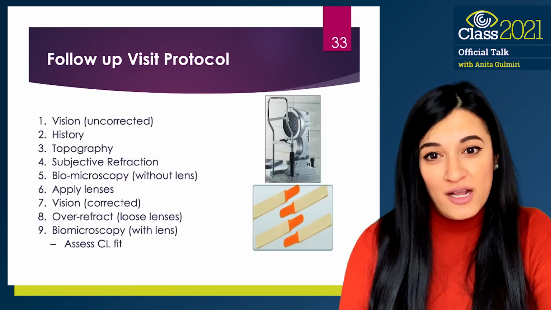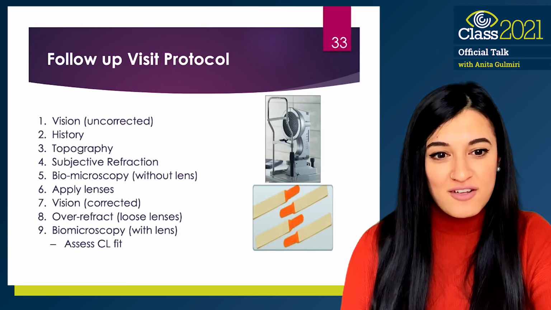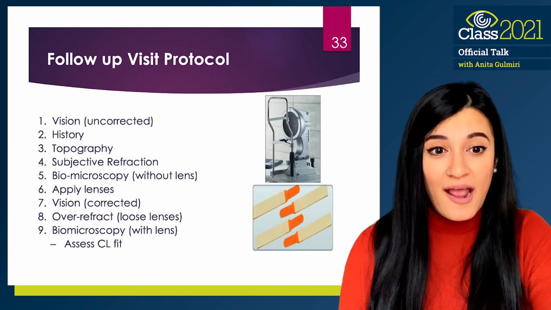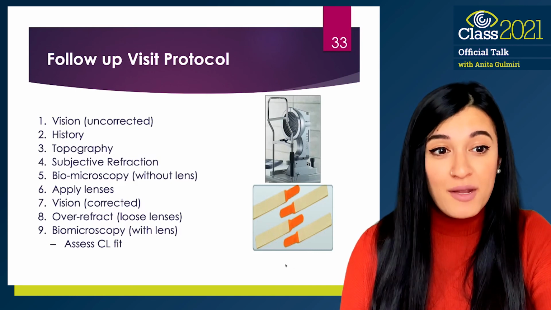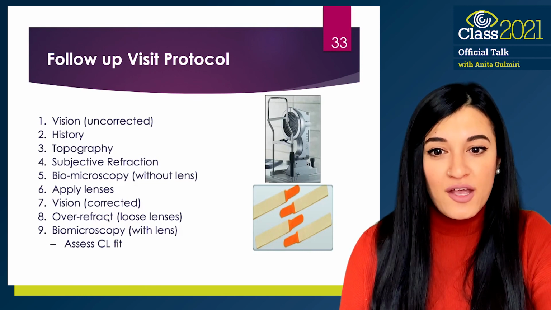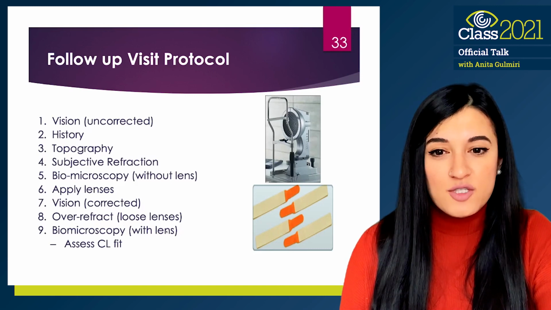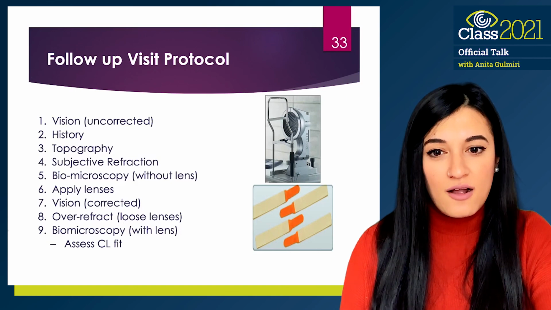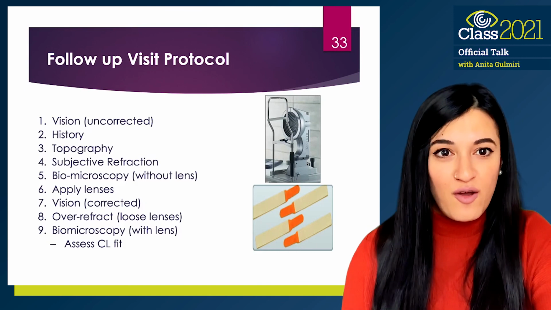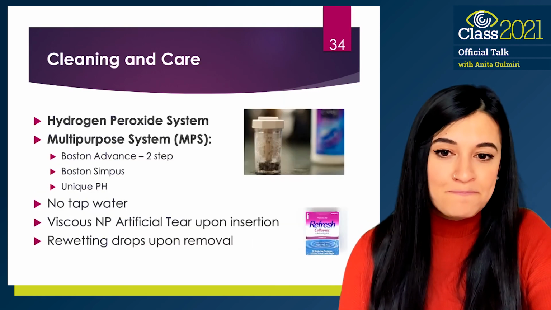And then what we do at each of our follow-up visits. So I'll just leave this up here so you guys can see, in the interest of time. But one thing to keep in mind is although 20/20 uncorrected vision is the targeted endpoint, lesser levels of acuity can be acceptable depending on the patient's expectations and their goals as well. And then when you're looking at your over refraction, that should be about plus 0.5 to plus 1. Keep in mind that the over refraction tends to fluctuate at each of the follow-up visits, but it should be anywhere between plano to plus 1, I would say.